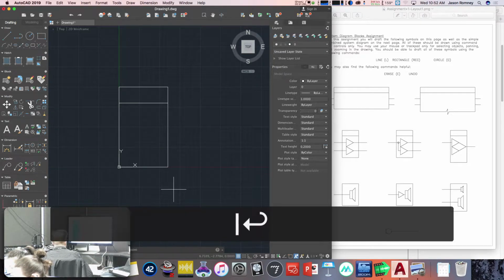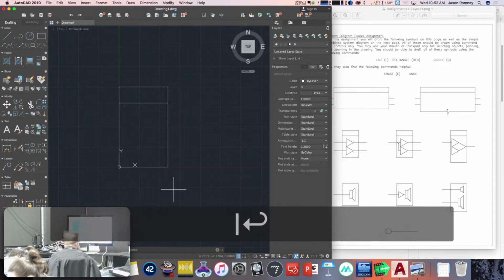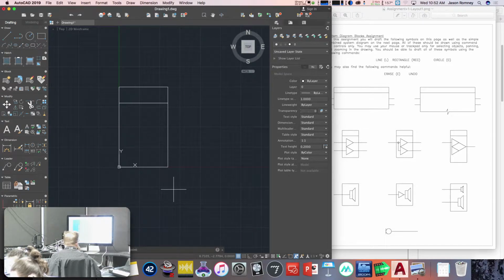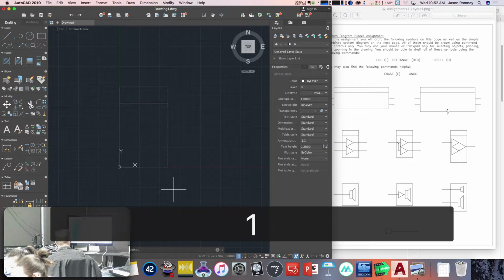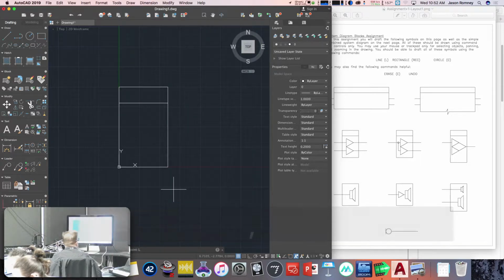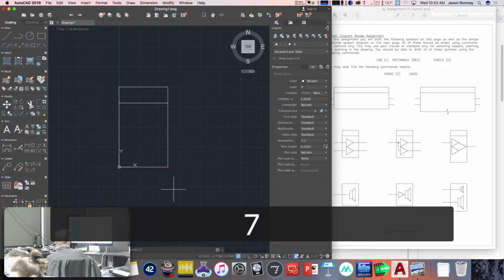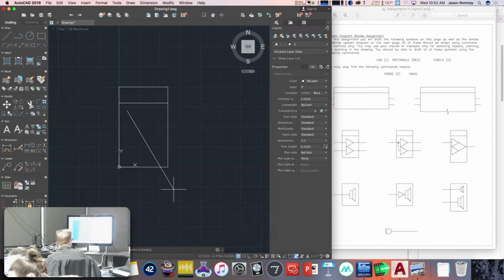So type line. The first point. So I'm going to say 1 on the x and maybe 7 on the y. Do 1 unit below my little title line. Let's try 1, 7, see where that ends up. Sure, I could buy that. Okay.